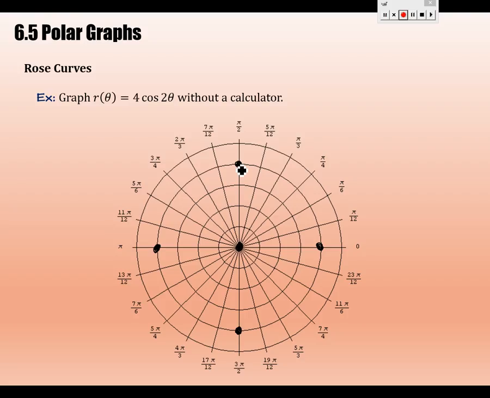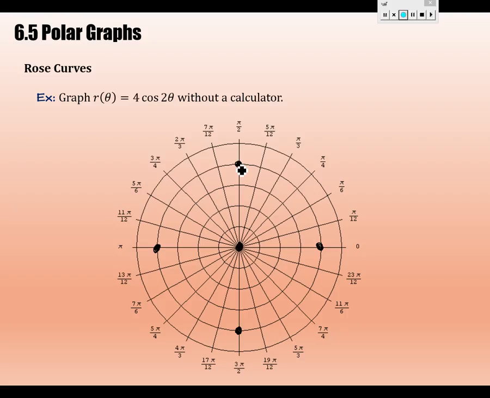And furthermore, there are times when we're here, too, at the origin, right? Which makes sense. If you just looked at this, will this ever equal 0? Will 4 cosine of 2 theta ever equal 0? Of course it will. There's a time when that will equal 0. This ranges between negative and positive 4, doesn't it? Isn't that what this expression does? So of course it'll take on 0 as well.